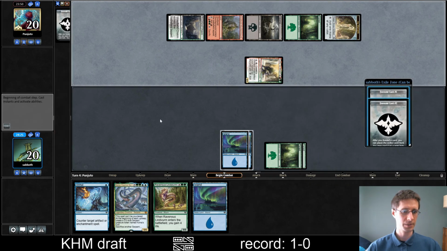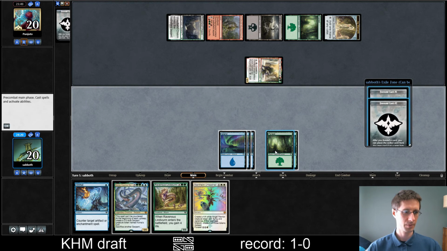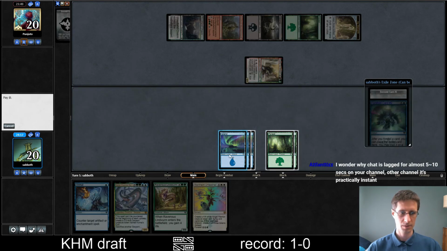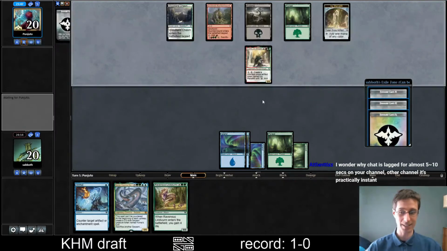Foretell a card. I don't think I want to start bouncing things yet. Yikes. Okay, this is either going to be a really easy game or a really hard one, depending on if we get land or not.